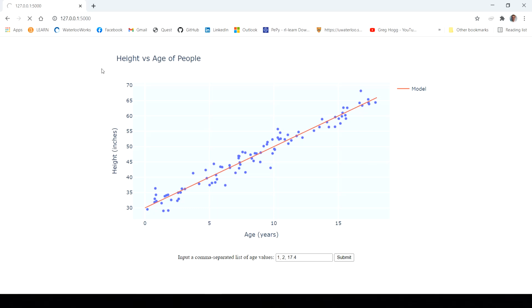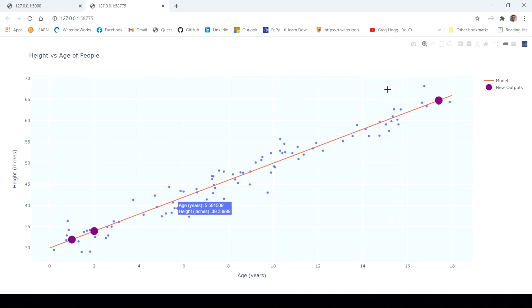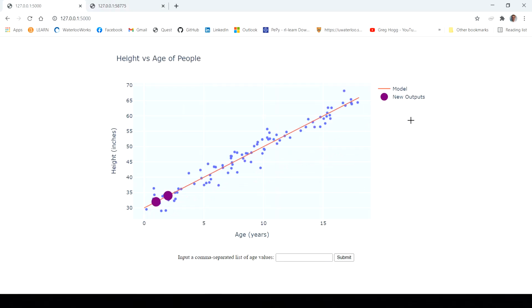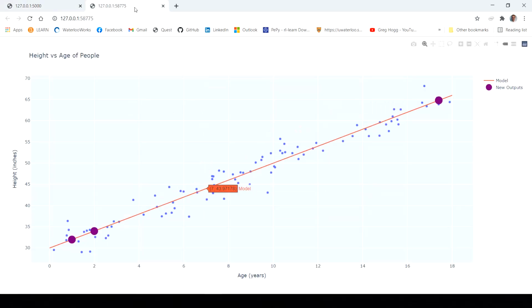Check this out. Okay, so it took a little bit of time, probably just the first time, but it produces this graph where it's actually interactive. We get that whole Plotly interactive thing in this page, which it's spun up by itself. And if we don't want to look at that, if we want our actual app, we can just go here, and here it actually put, this is the part where we expected, which is just show our new picture, but also in a different tab, it opens up the interactive one. So that's awesome. And we're done, right? That's our app. We input things and then we get our output.